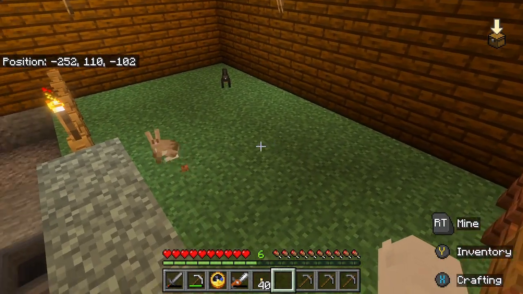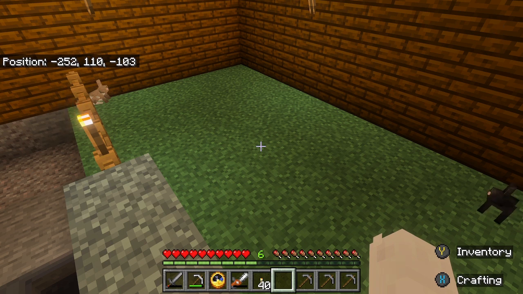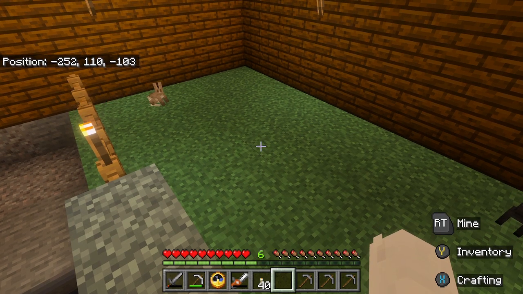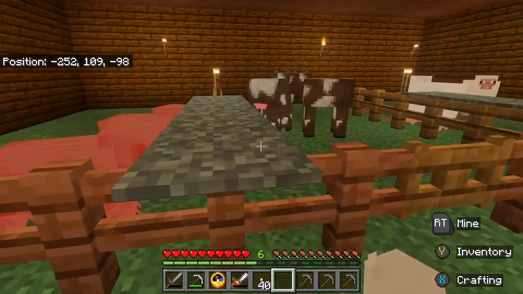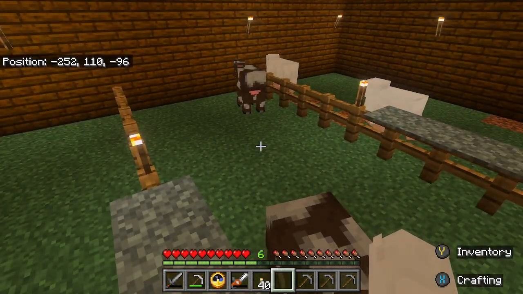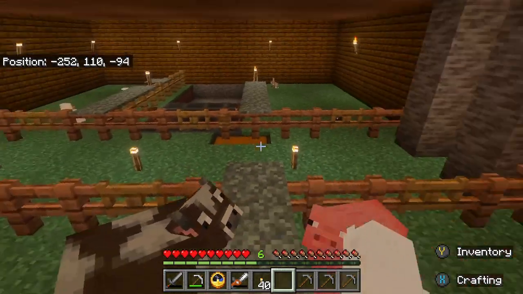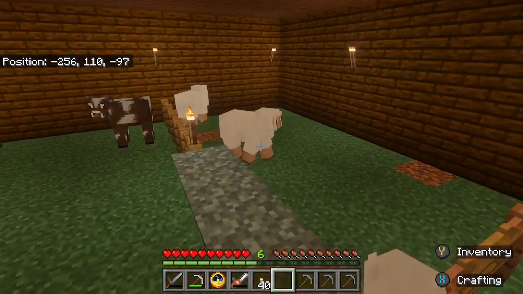But I brought my bunnies down here. They were a pain to get down here. I'm not even kidding. It was such a pain to get them down here because I couldn't take the lead off of them without almost killing them, which I felt bad about. Also, I found 2 pigs and another cow while I was bringing stuff down here, so I brought them down here as well. Brought my 2 sheep.